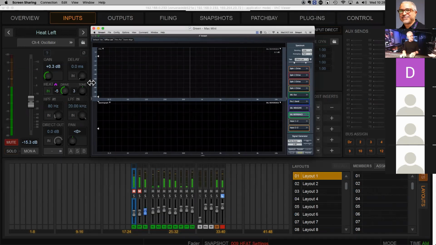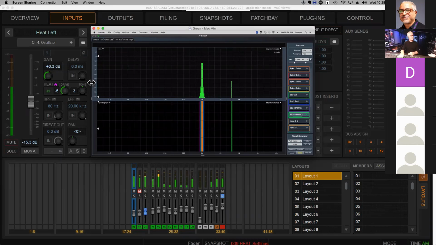So the left channel we're looking at here, the right channel we're looking at here, or the turned right channel we're looking at here. And I'm just going to run this noise up into the Smart. And you can see this is the tape emulation, right? Which has a first and odd order harmonic in it, which is characteristic of tape compression and tape saturation.